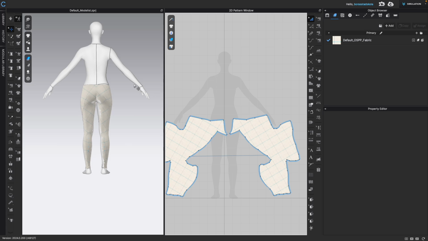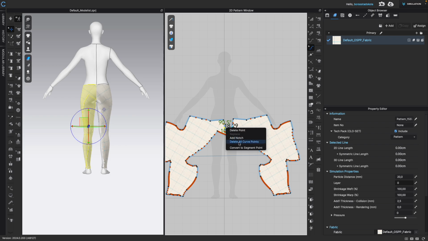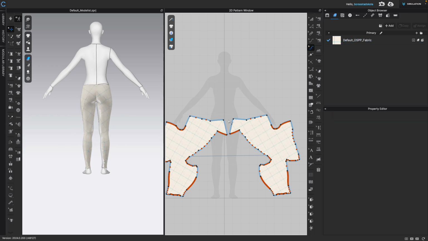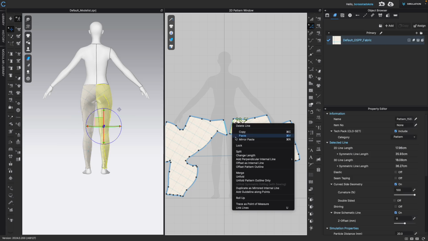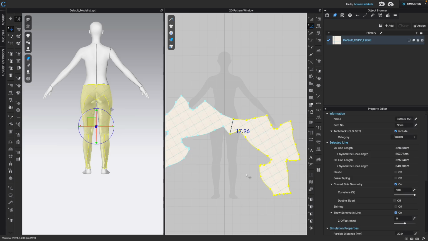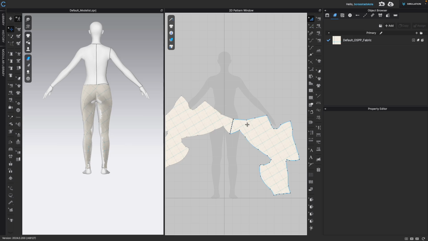And I straighten it out here at the back. Delete all curve points. And then I can merge those.